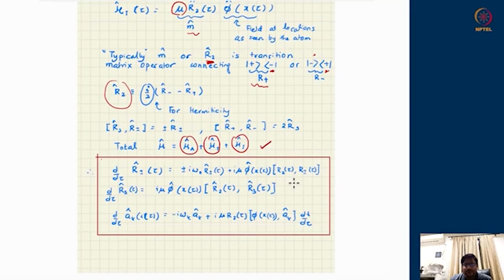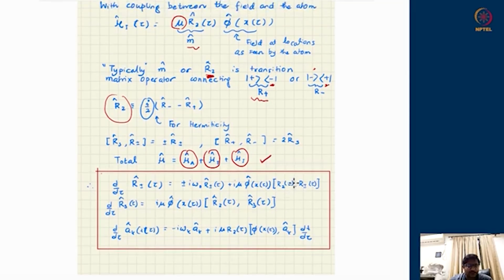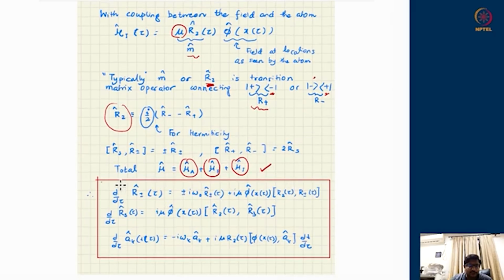So we go ahead and quickly write down the time evolution of all the operators of interest. For example, if I want to write down d tau of R plus or R minus, then I would take the commutator of R plus or R minus with the total Hamiltonian. Remember, this R plus is made of Pauli matrices, which concern only the atomic sector. So it will just commute with the free field sector. This term only contains field operators, this only contains atomic operators, and this contains a mixed term, both atomic operator and field operator.